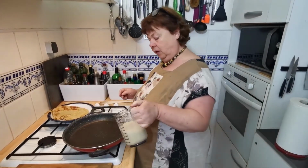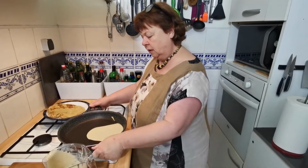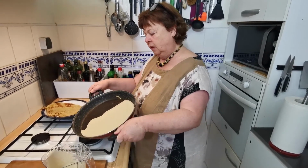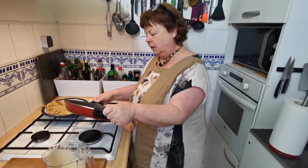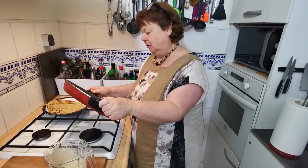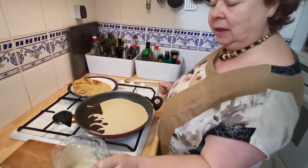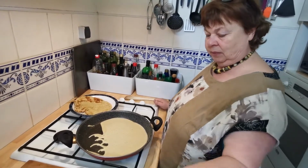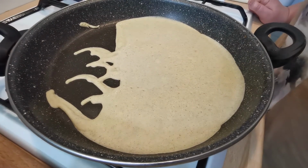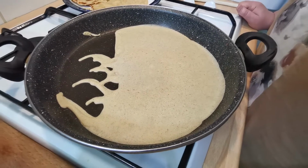If you haven't got kefir, there's no reason why you can't just simply use milk. But I have the fermented milk, and I'm into using kefir at the moment. So it's certainly more bubbly, but I think that may well be the kefir, because it's a carbonated drink. I bet it would make wonderful pancakes using kefir.